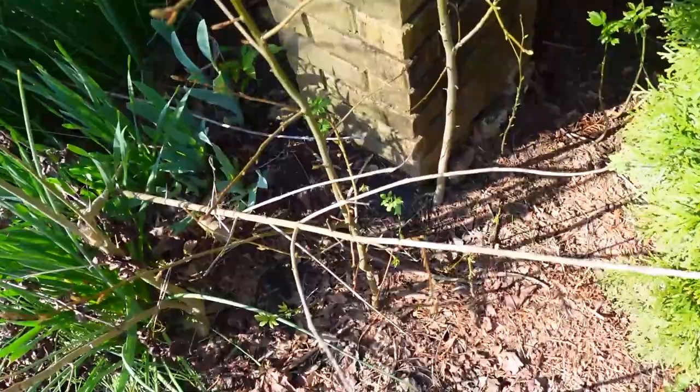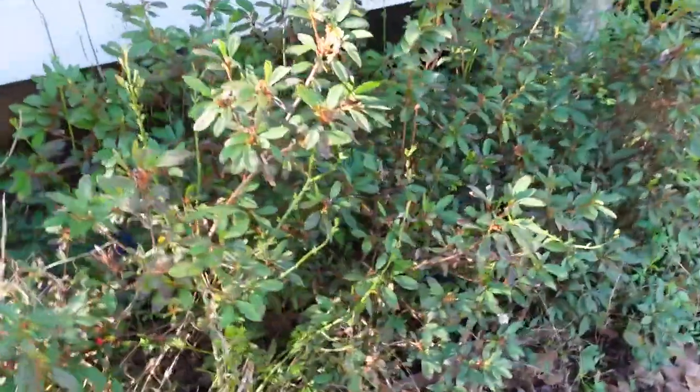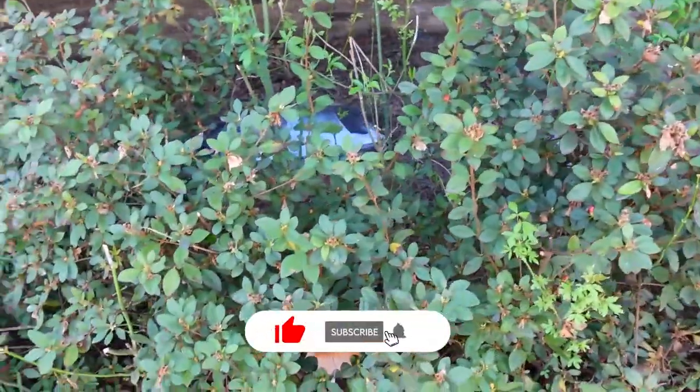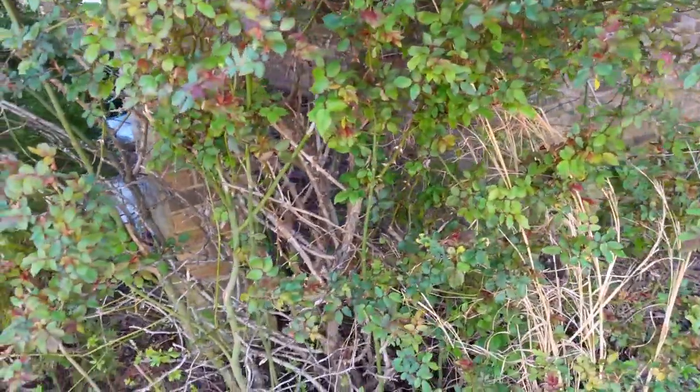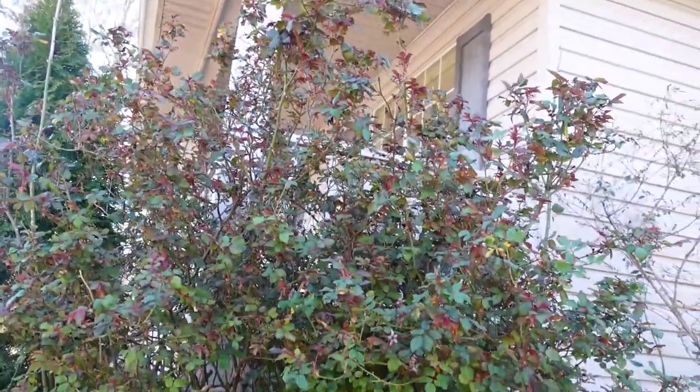We've got some situations here with some trees growing up in here. I'm not sure if I'm gonna be able to dig those up or not. And we're gonna hack all this back, try to get rid of all the trees growing up in there if we can, and then get some fresh mulch and see if we can really transform it. So these roses are going to be cut way back. It's going to take them a while to bounce back, but we just got to get them under control, because knockout roses at 8-9 feet tall is not ideal.